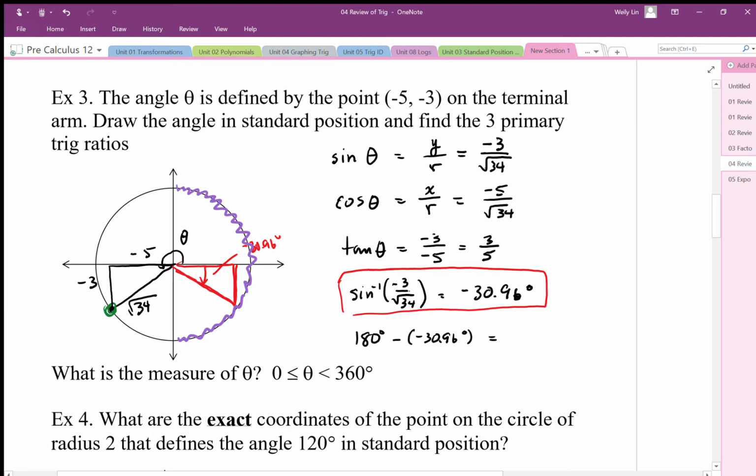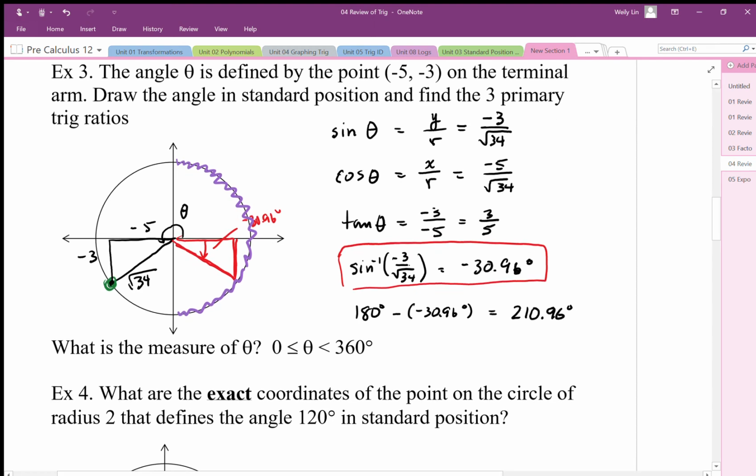The reason why we're subtracting is because from 180 degrees, I can subtract the same amount and I end up in the same y position, or I can add the same amount if I go backwards. If I go backwards, I'm actually subtracting a negative, which is positive. So I end up with 210.96 degrees. We can get there any way you want. I'm actually using a formula for this, and you'll learn this formula later if you don't know it yet. But you could always just use symmetry, because that's where the real math lies. The formula actually comes from the symmetry.